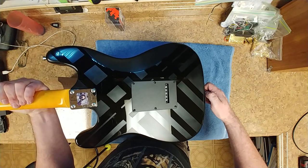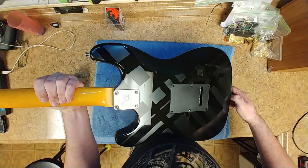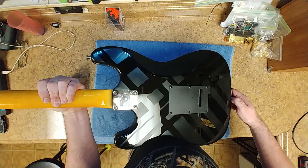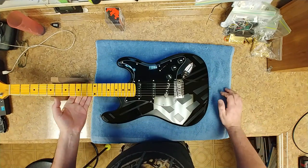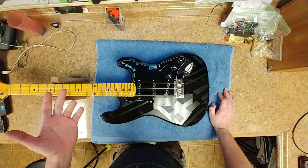Then I had to find a back cover for the tremolo, and I did not have a neck plate for this thing. I thought I did. The only sticker that's left on here says awesome, and it's got a picture of Batman on it. So I think that's about it. Everything that's been done with this thing.